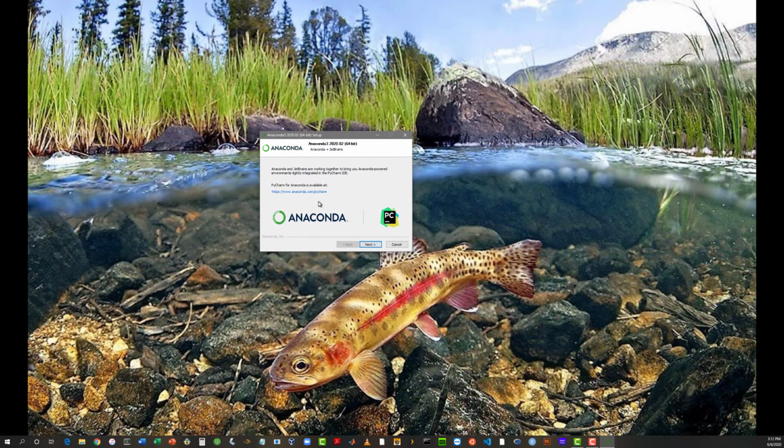So if you would like, you can go ahead and download and install PyCharm. If you're new to Python, I would suggest skipping this step and coming back to it later if you would like. Let me, in fact, skip this step. There are other integrated development environments that Anaconda also installs by default, including Spyder, Idle, and Jupyter. So we'll talk about some of those IDEs that we get by default first, and then later, if you would like, you can install PyCharm yourself. All right, so I'm going to click Next.